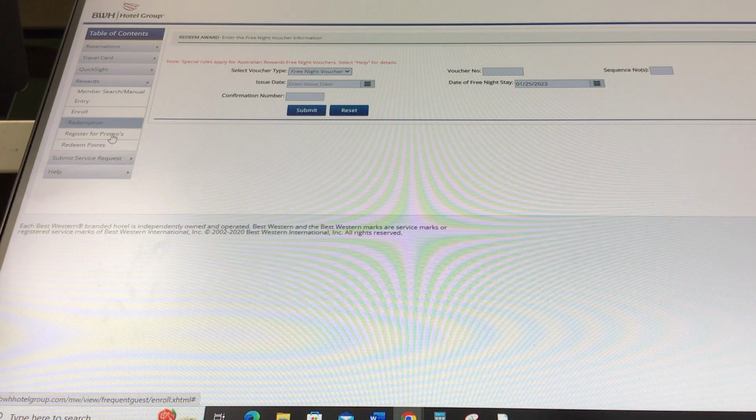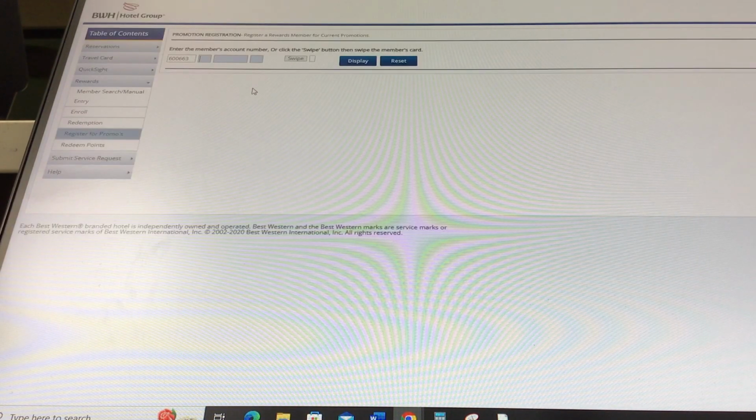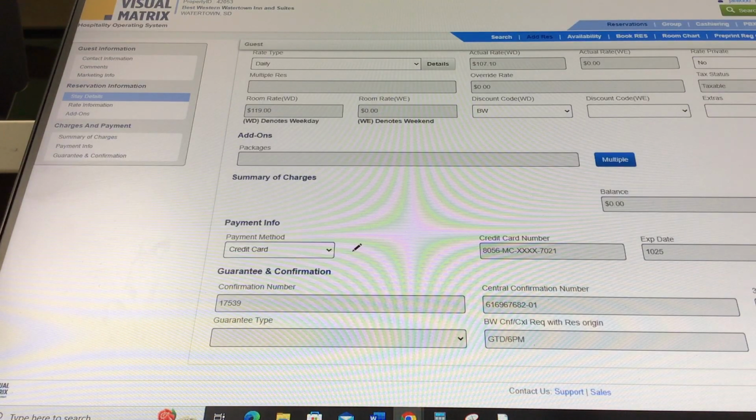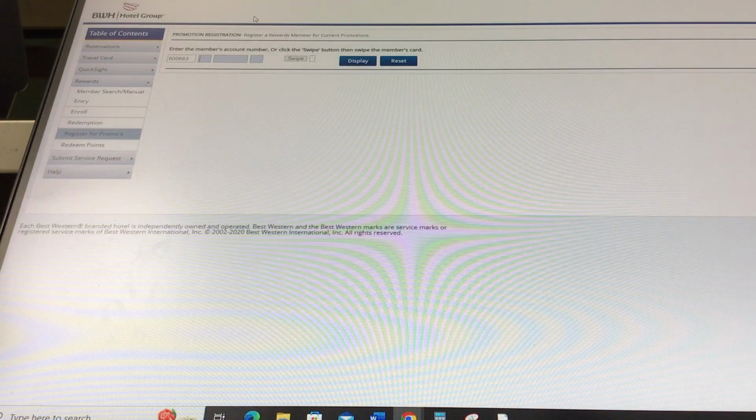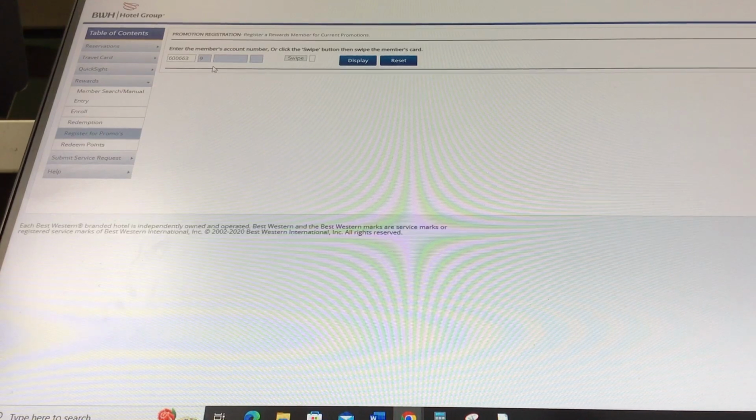You can register guests for promos, in addition to doing this also on your property management system. So right now, for example, there is the winter promo going on where guests can earn up to 20,000 bonus points.